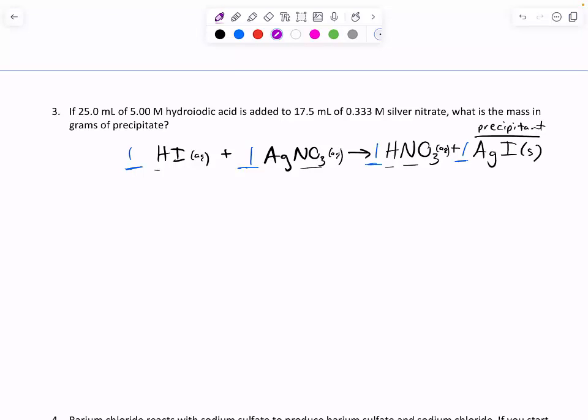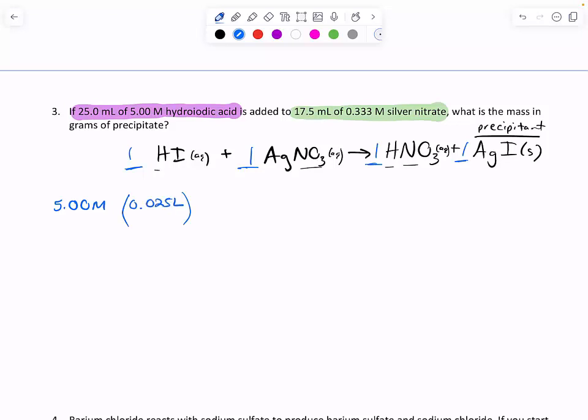Let's start converting stuff. I'm going to pull out my highlighter once again, and I'm going to make sure that I'm only using numbers that go with each other. So all of those values go with your hydroiodic acid. All of these numbers go with silver nitrate. The number one problem I see on exams is students will mix one value that goes with one chemical with a value for another chemical. So practice this. You can pull out your markers and highlight them. I think it's helpful. So I have a molarity and I have a volume.